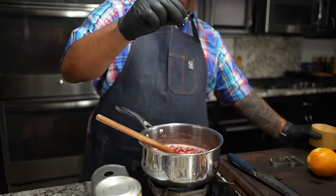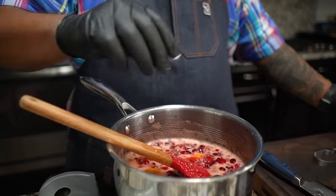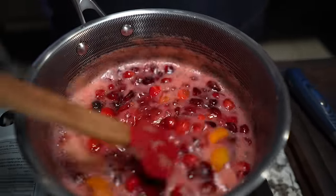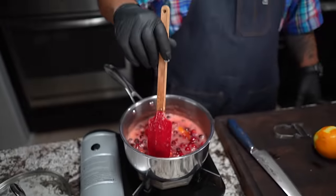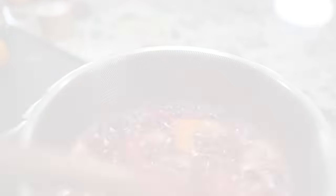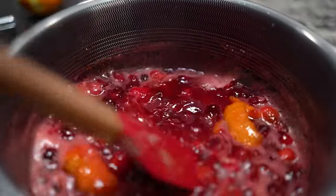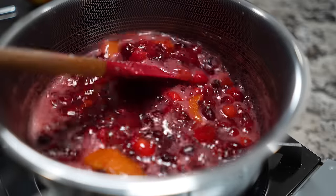We didn't put all of that in there, we gotta keep some balance. So I'm just gonna take one, two, three — just a pinch of salt, that's all we need. You guys know I like kosher salt on that coarse grind. You can see how it looks now. We just want to cook this for about eight to ten minutes — you can see it's doing its thing.